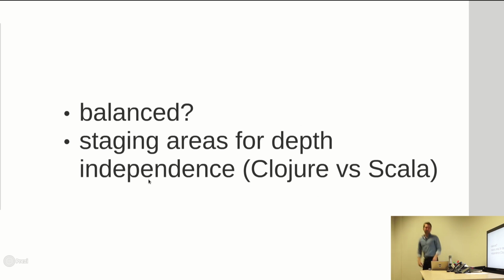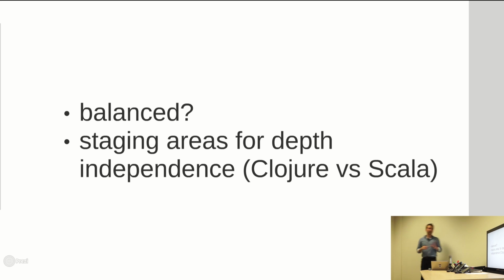Clojure and Scala implemented this in different ways. As I said, Clojure simply skipped this, but it has append. Since people want to change or access the extremes of a data structure a lot more often than the middle, for example, you want to append and prepend, but you rarely insert in the middle, Clojure and Scala introduced depth-independent so-called staging areas. For example, if you want to append elements, it stores a leaf node separately from the tree, and whenever that separate leaf node is full, only then is it inserted into the tree, therefore avoiding all the excess because of the height of the tree.